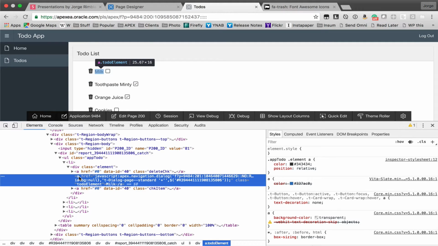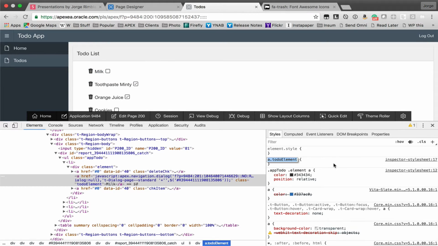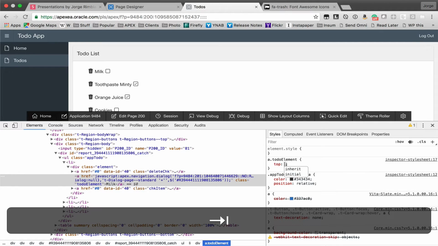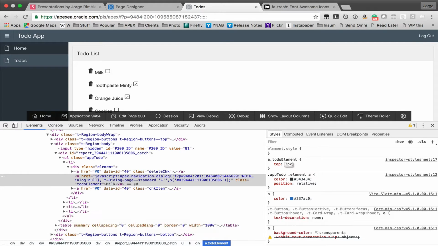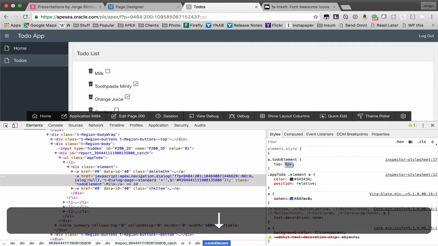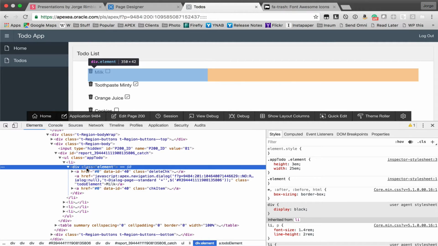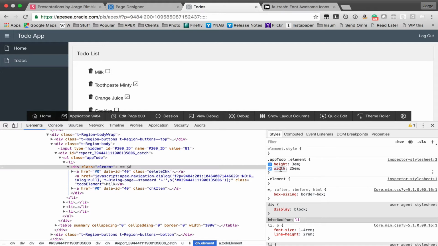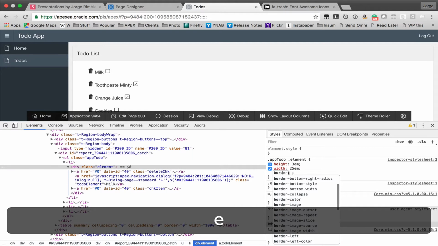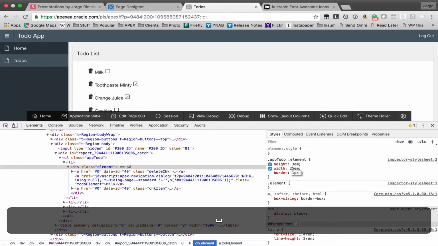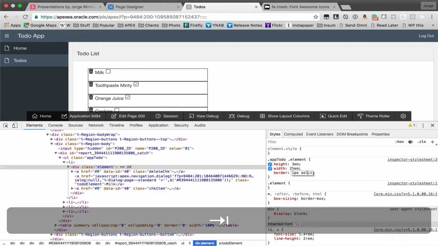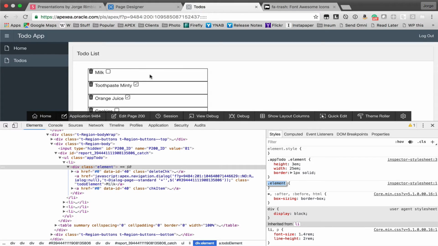I'm gonna go into the to-do element. I'm gonna create a new rule, and I'm gonna say top 3px. You see how it moves? And I can now move it up and down. Now, I don't know where I'm moving it around yet within the size, so I'm gonna add a temporary border, 1 pixel, solid color, and it defaults to black. And it looks horrible. I'm not gonna leave that border. That's not what I want.